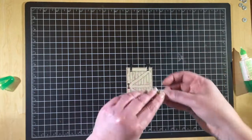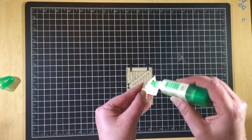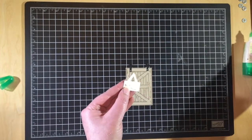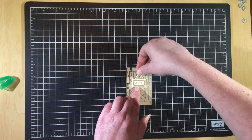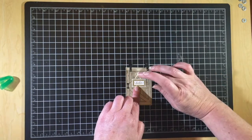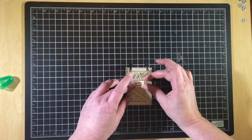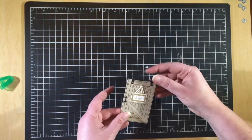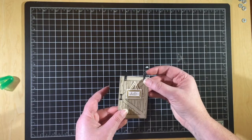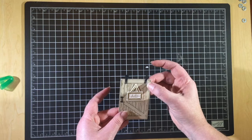Once you get those on, go ahead and adhere your sign to the center of the door. Once you're done, set it aside to let it dry. I'll lower that just a bit.